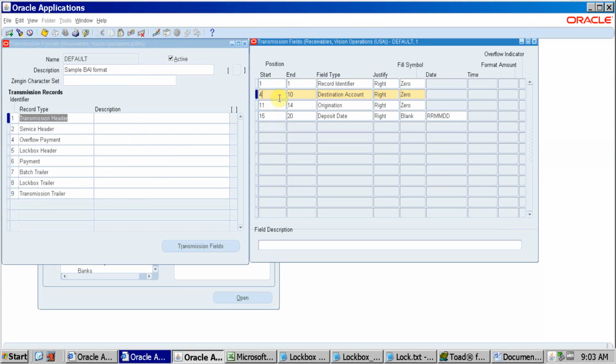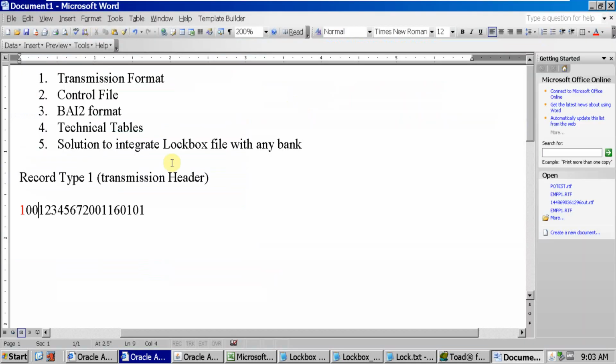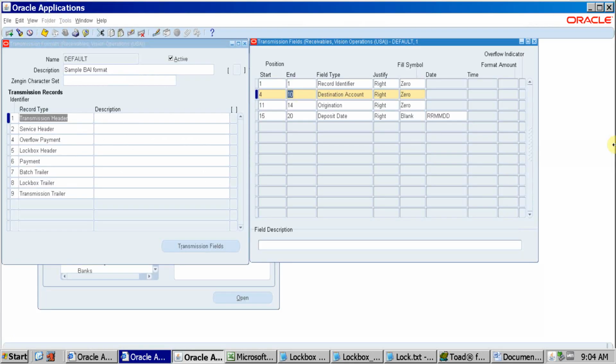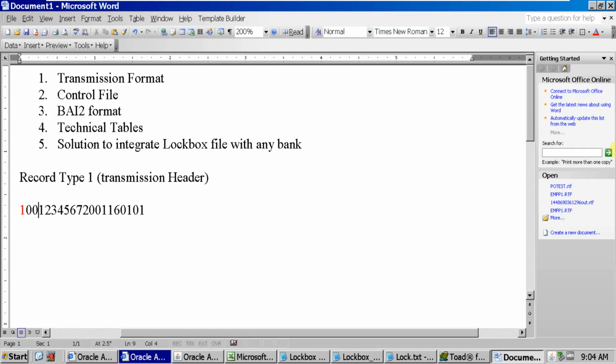Now next is the start position to the end position. So this is 1, 2, 3, 4, right? From here we have to consider until 10: 4, 5, 6, 7, 8, 9, 10. So it means 4 to 10 is your destination account.